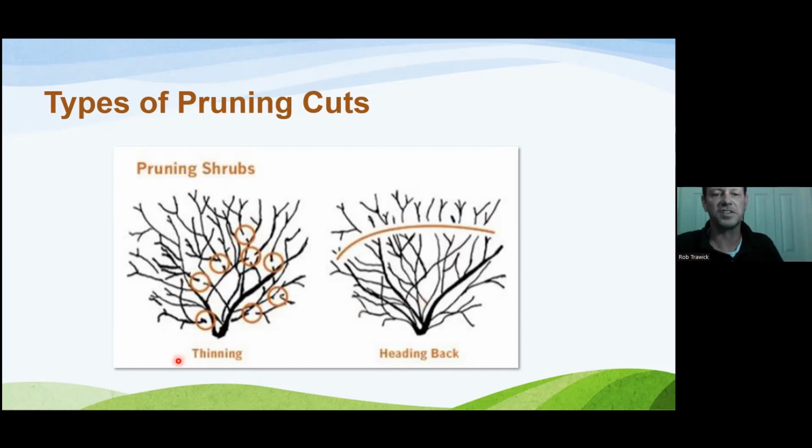The best way to do this is thinning, which is going back into the canopy. And what you do is you prune where a point of origin is, where it intersects with another branch. You follow it back in, you make these cuts where a branch intersects with another. Very quickly, you can reduce the size of a shrub by making these thinning cuts. You can bring it down. And a benefit of that is you keep a very natural shape of the shrub, instead of having this very formalized look.